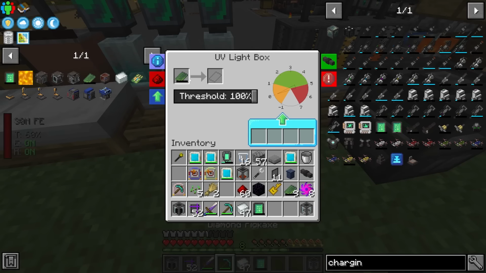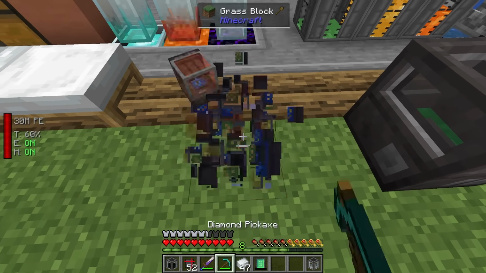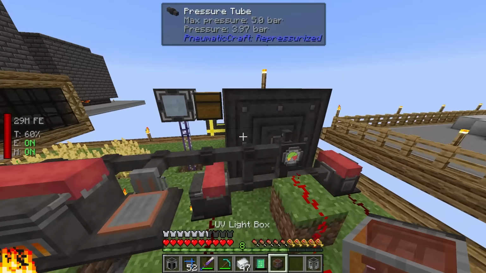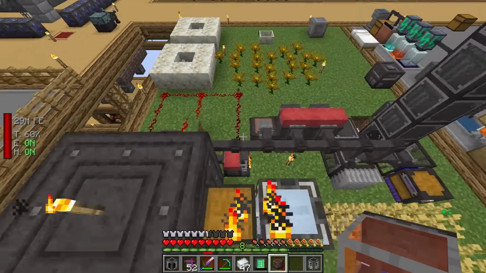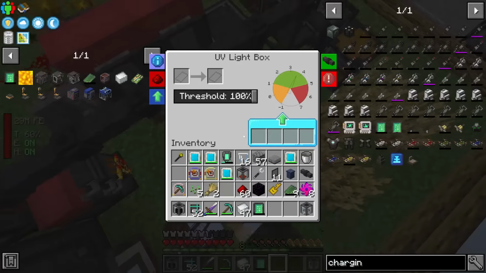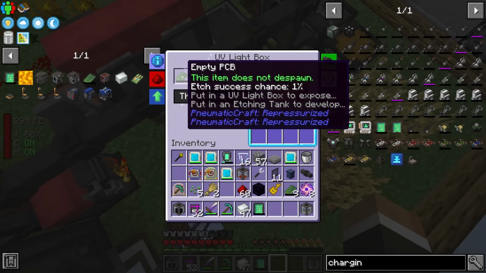Also, I'm a fool. It needs to go where there's pressure. Let me put that over here. Let's do it. Maybe, oh gosh, we're getting a little cramped on this wall, but let's put it like here, like that. Pressure's still looking good, that's fine. In here now, if we put this PCB in, it's going to start doing its thing.